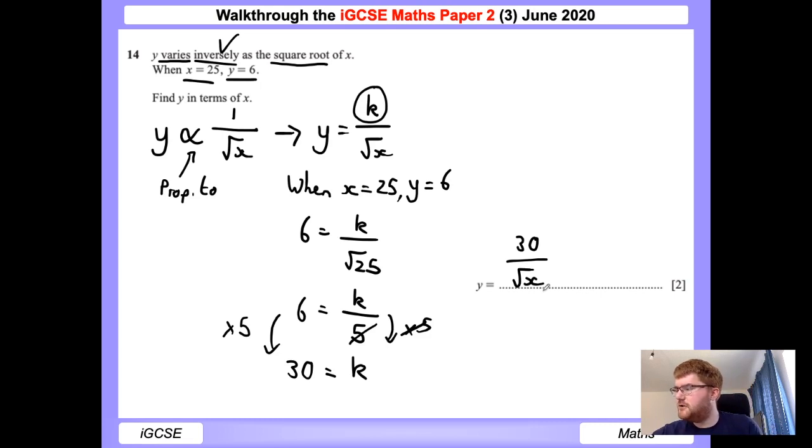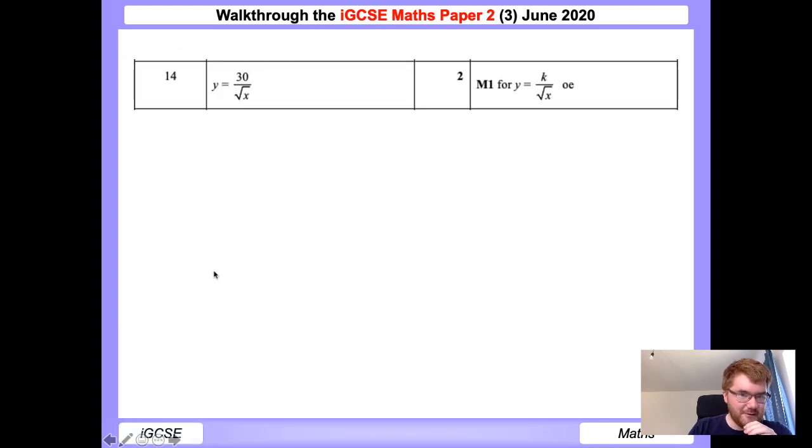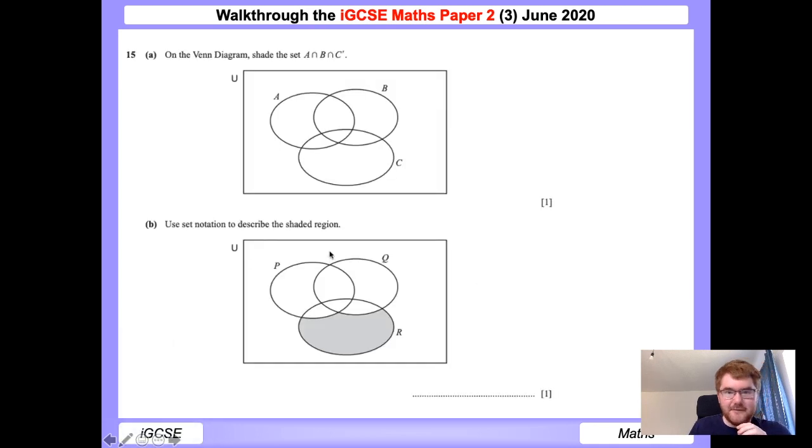Okay, nice question, 2 marks, fairly straightforward. Now we're on to probably the topic I like the least on the whole iGCSE course, and it's the very last question. So I know if I was sitting this paper, I would be groaning and go, oh no, the Venn diagram question didn't come up early, it came up late. This is where I'd start groaning slightly, but there we are.